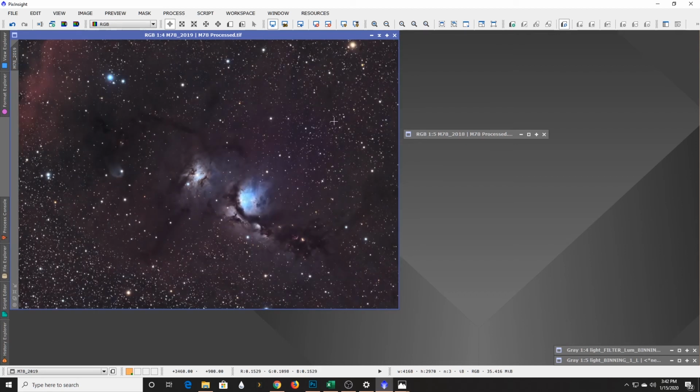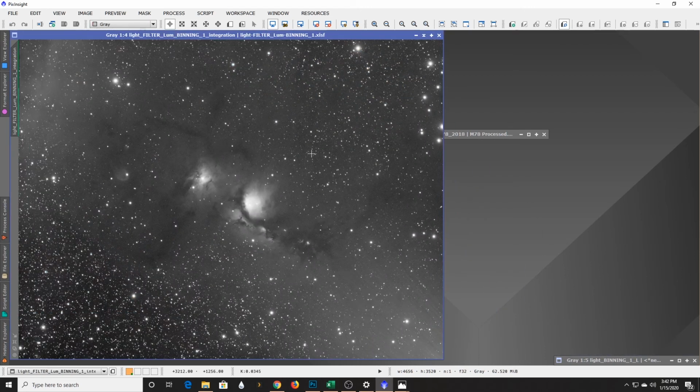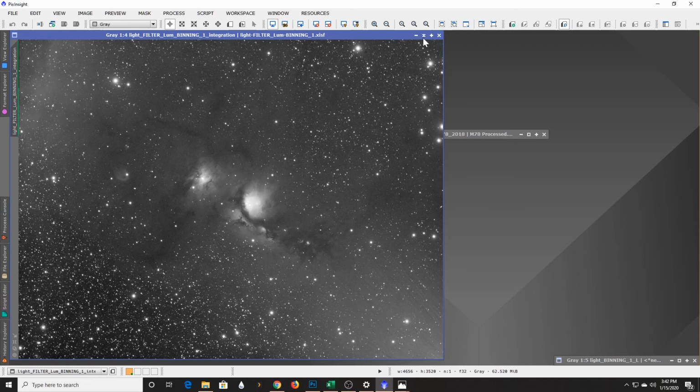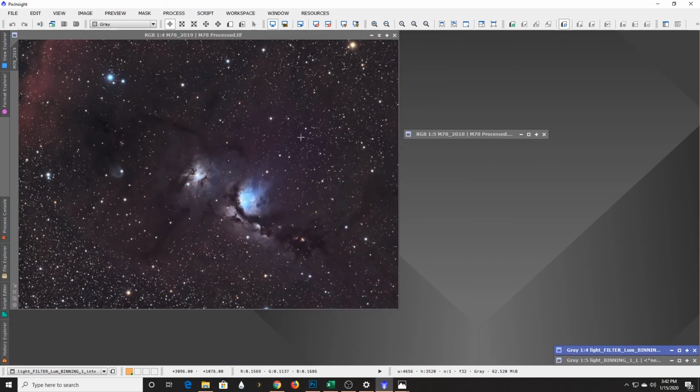Another part of that, and it's very hard to tell in this final image, but I've actually got a satellite streak coming right through here. And when I look at the luminance on this, it's very hard to tell in here. It might actually be in one of the color frames that I was really seeing that trail. But I've got a little trailing here. I had to do some because I was getting some trailing over here as well, and I was able to kind of tweak integration settings to get rid of that. Once again, real subtle. No one else is going to notice that, but I will.